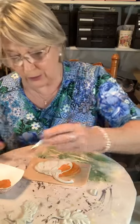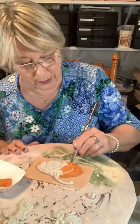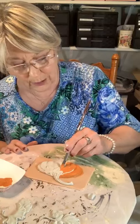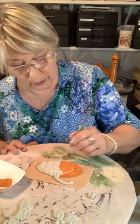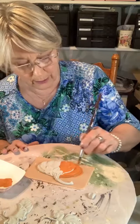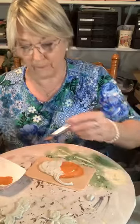Okay, I'm painting this whole thing, and I'm using a very, very soft brush. If you use a soft brush and a light touch, you can do anything with this clay. You just have to be really careful when you're gluing, putting your glue on the back, and I'll show you in a minute. It's gonna be gorgeous, y'all.